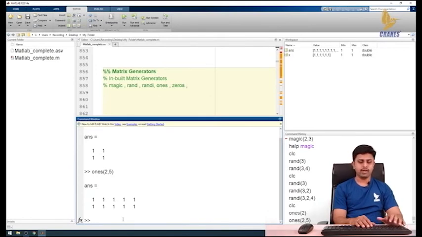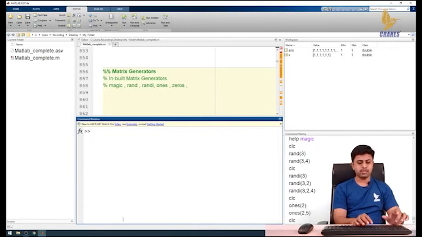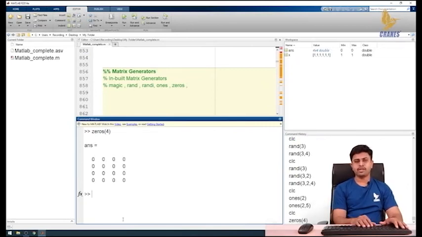In the same way, we have one more built-in function, that is zeros. If I pass some argument value here like 4, you can see it is generating a matrix of zeros. Zeros is a function which will generate a matrix of zeros in MATLAB.